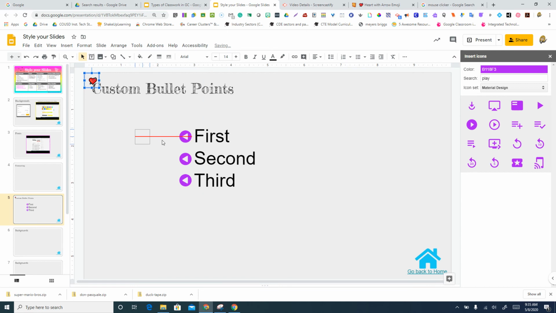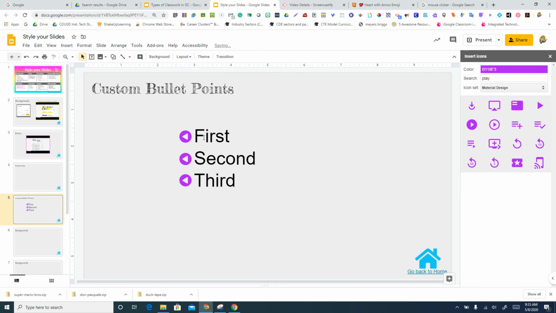And again, if I wanted to use that for a bullet list, I could, but it's also useful for little images to add to your text boxes and things like that too. But I could take this just like I did these guys and stack it here, and that could be my bullet list. So if I don't find them in the emoji list in Google Slides, then I always head out to Emojipedia if there's really something specific I was looking for and maybe try to find it there.